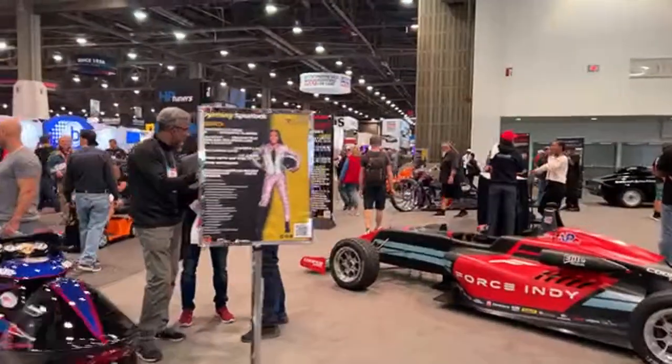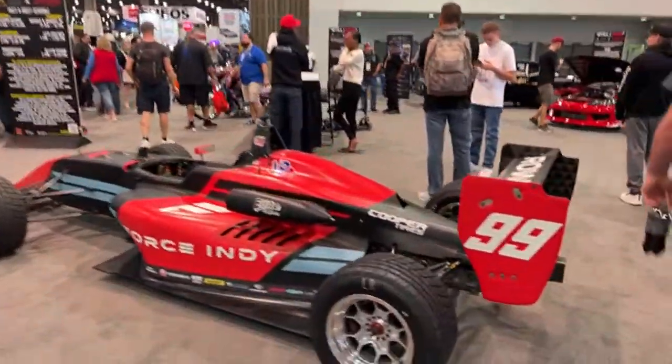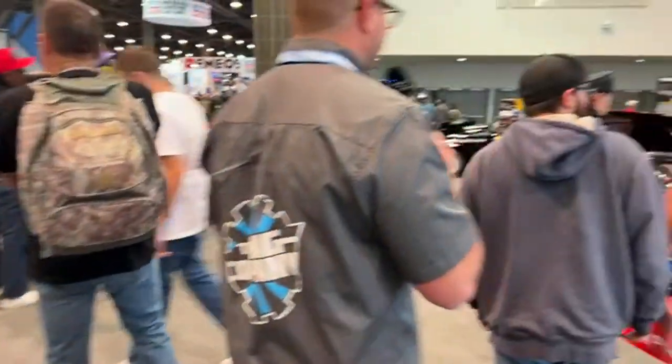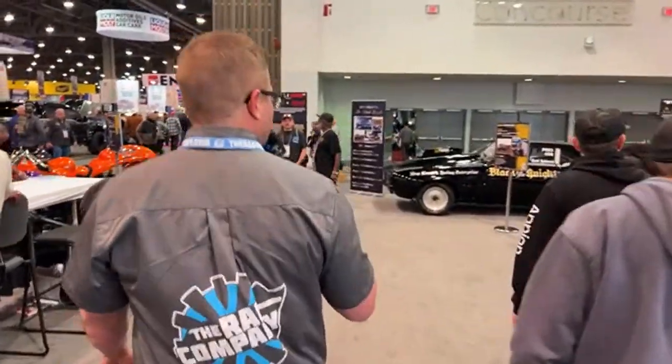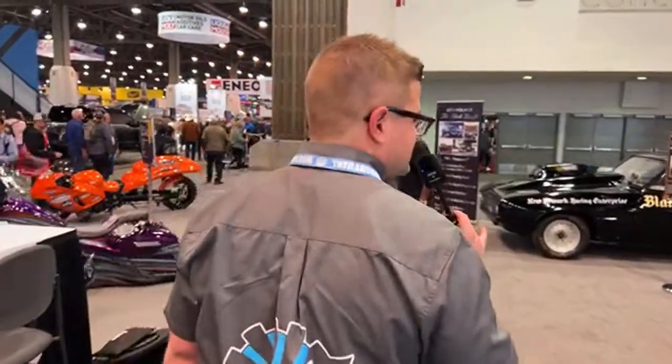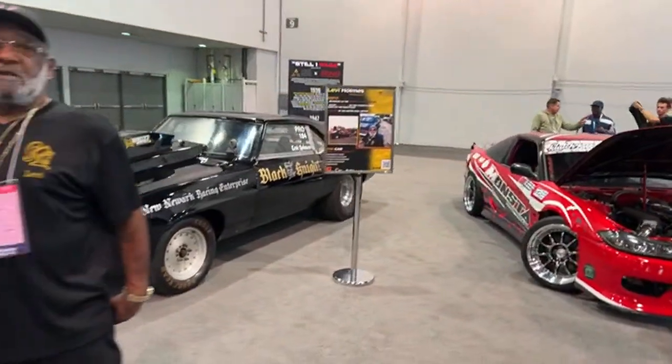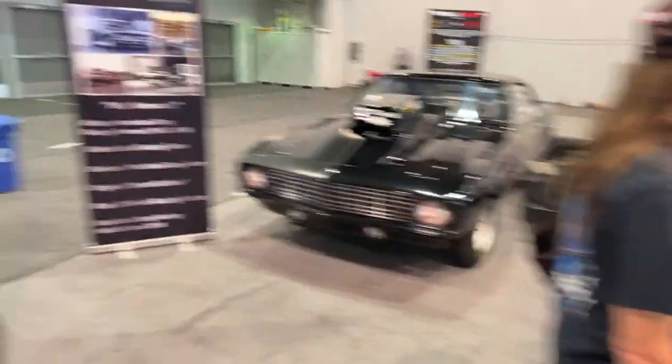Dane, do you see anything weird about this S chassis over here? I mean, I could see you rocking a little Indy car. What's that? A little open wheel Indy car. Yeah. Or a bike, perhaps. Do you notice the front end on that, and then you notice the back end on that? You're throwing S15 front end. Yeah.